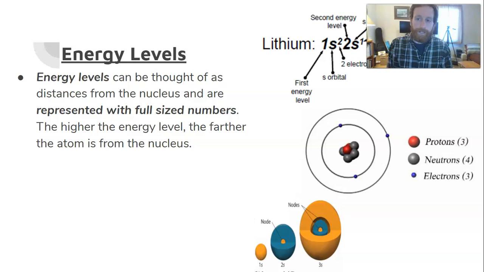And we kind of already talked about energy levels back when we did the Big Bang unit and we talked about emission spectra and how those were created, it was by electrons transitioning from low energy levels to high energy levels, taking in energy, and then as they fell back down to the ground state from that excited state, as they fell from a high energy level to a low energy level, they released that energy as a specific color of light.